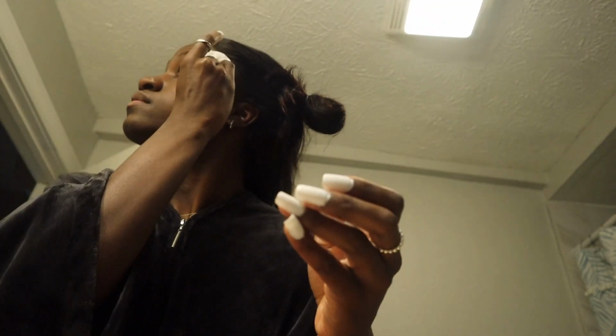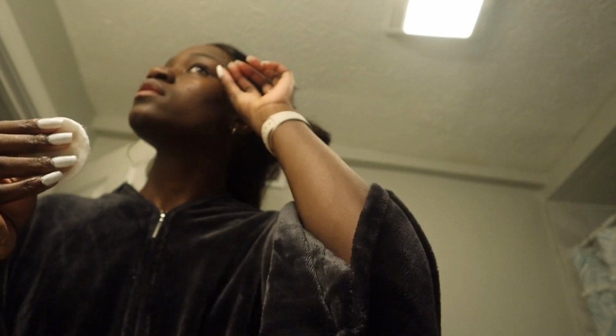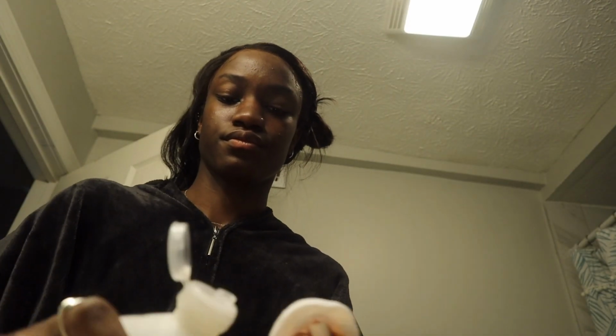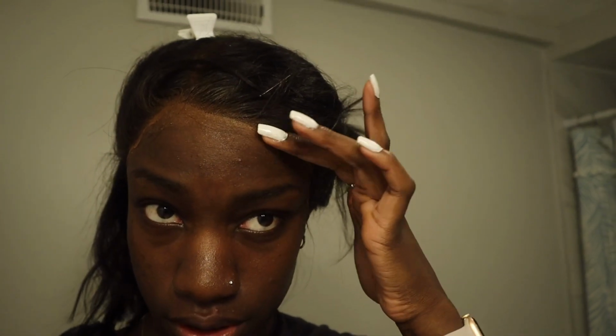This is where we're at right now. Of course, we need to cut some more. Okay, this is what the wig is looking like now. I would say it looks pretty darn good if I do say so myself.